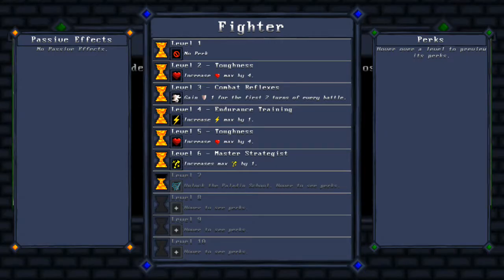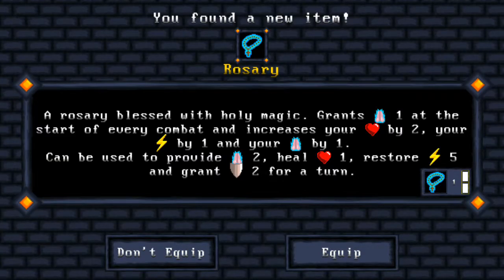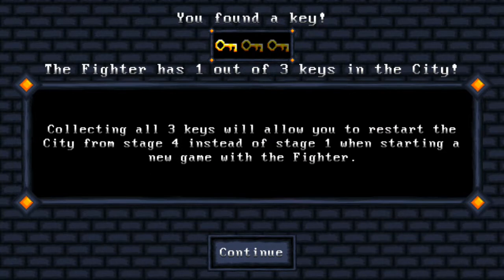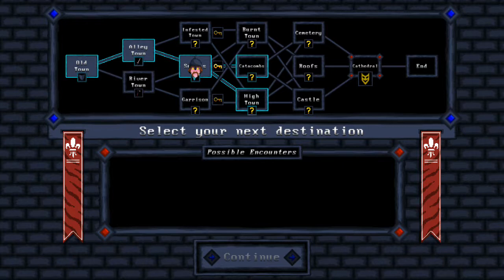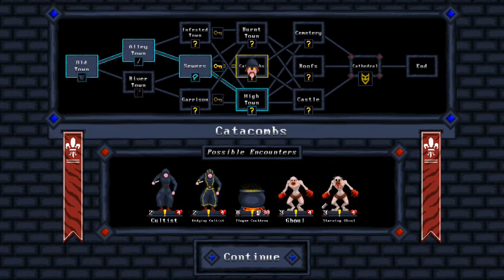Wait, is it? I unlocked the palette. Continue. If I knew right. Rose, oh my god. Oh wow, that is Hightown and the catacomb.